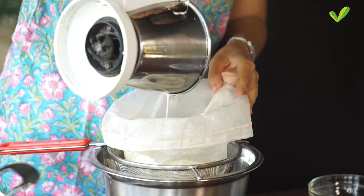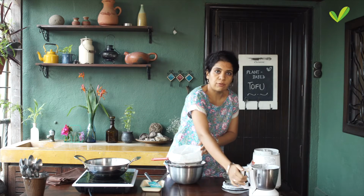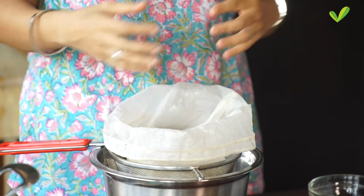Another very important point which you must note, if we were making the soy milk for consumption as soy milk, then we would use double the water. So here for half a cup we've used 400 ml, but because we're going to make tofu out of it, we're again going to curdle it, which is why I want it thick. So if you were using this soy milk to drink, or have it over muesli or something where you wanted it to be much thinner, then for half a cup you would use 800 ml of water.